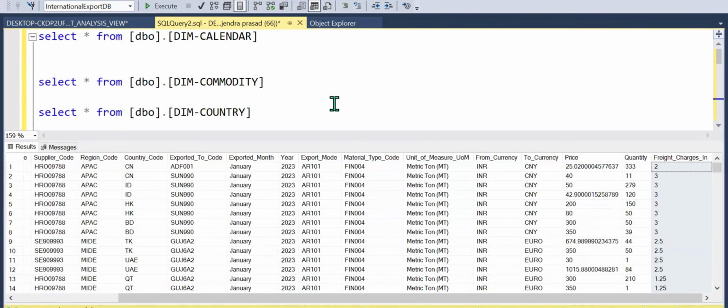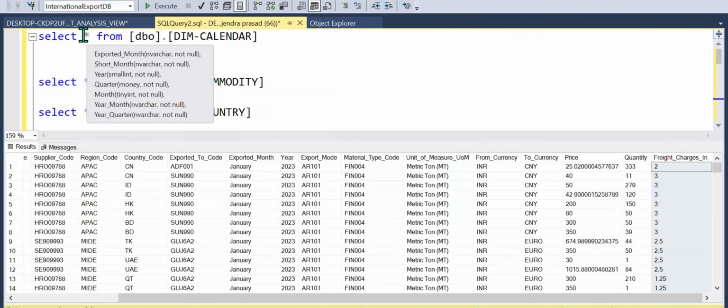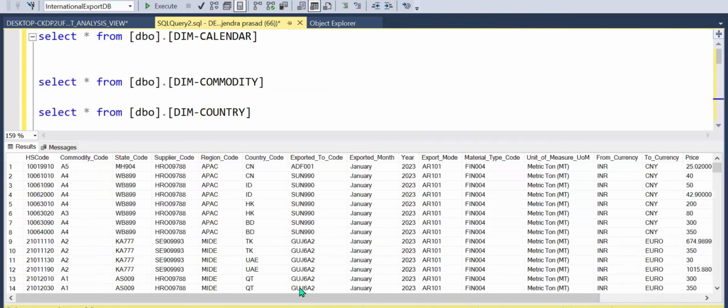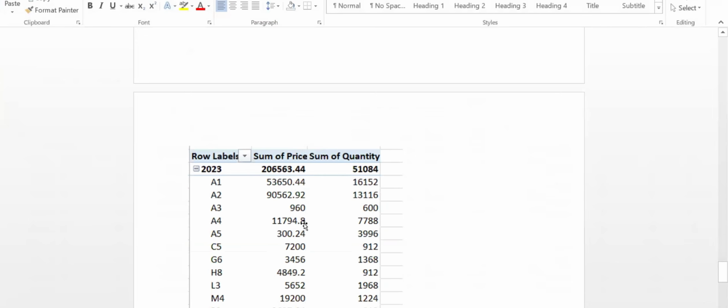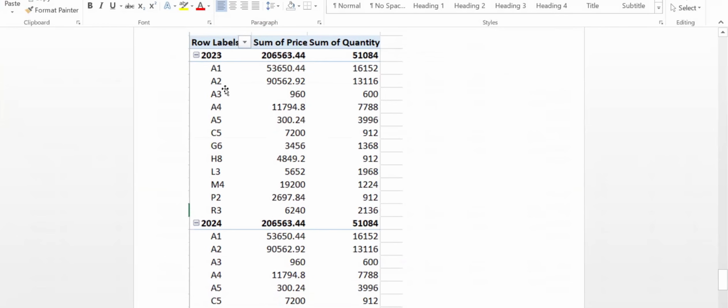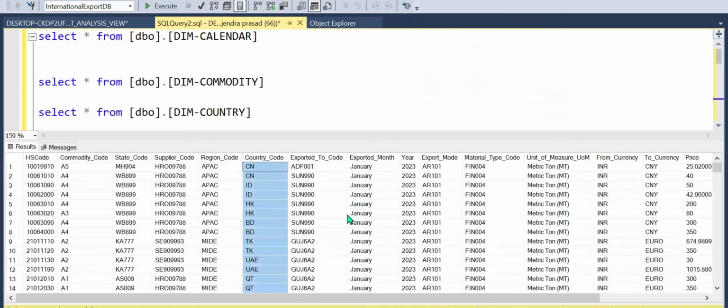Okay, so we have all these tables. So what do we need to do? As per the mail that we received from the client, he said that we need to look into all this information. And also in the screenshot we got sum of price, sum of quantity, and A1, A2, A3, A4 represent the commodity codes. So the first thing is we need to join the tables.